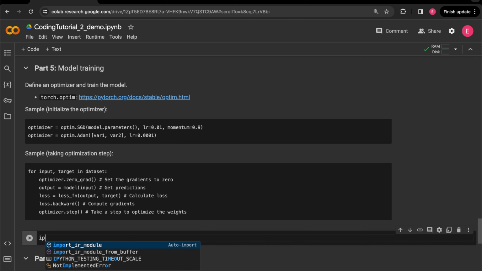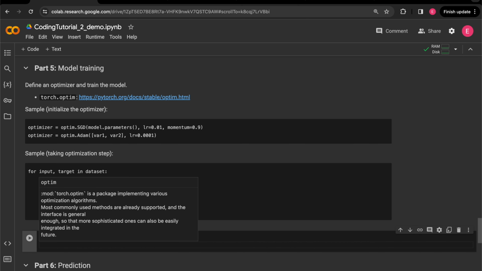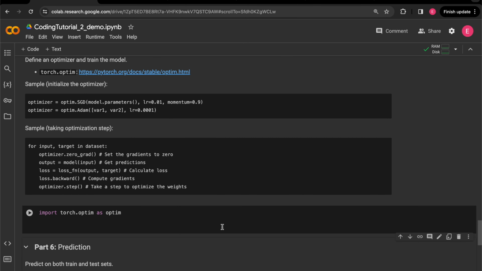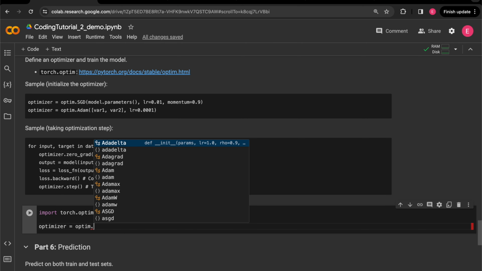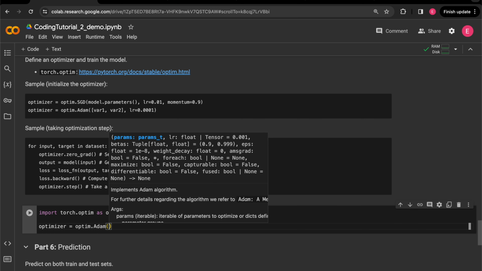First import the optimizers. And we can start with initialization. I'll use Adam for this example.